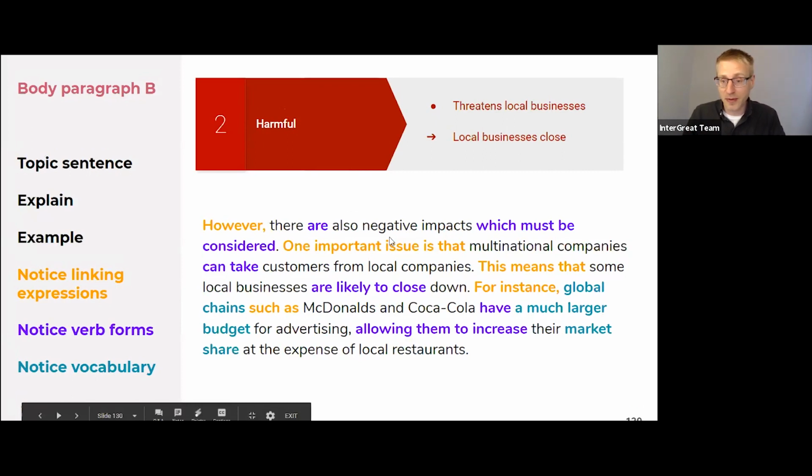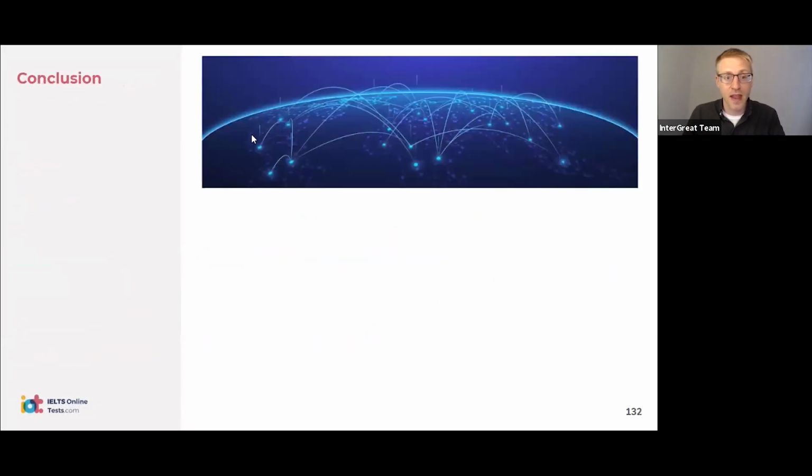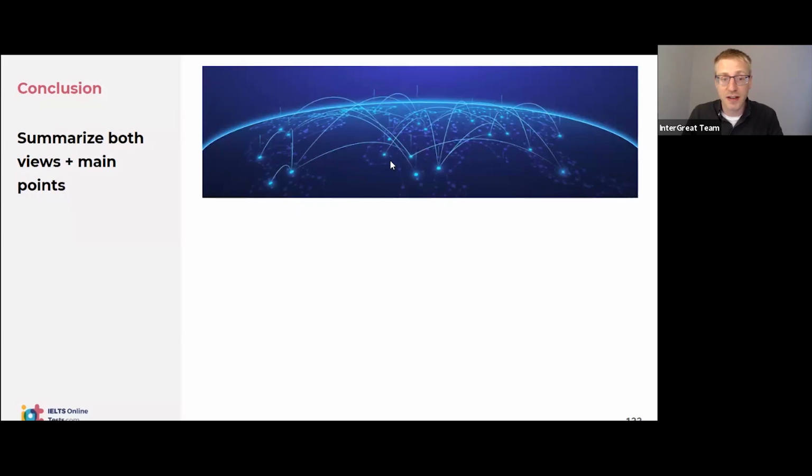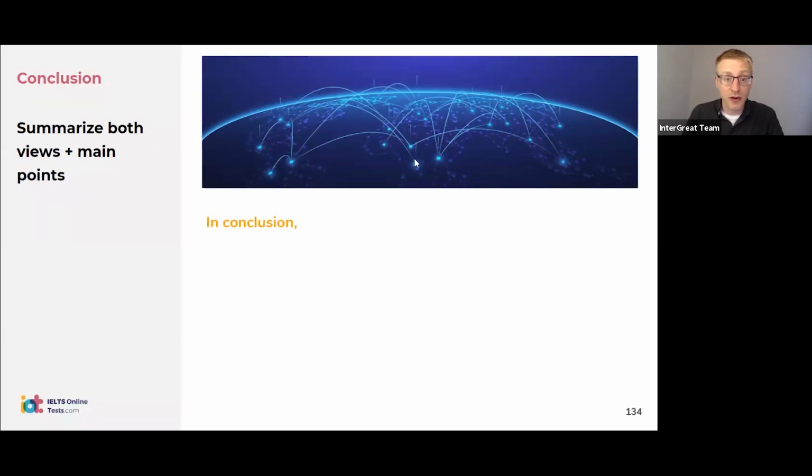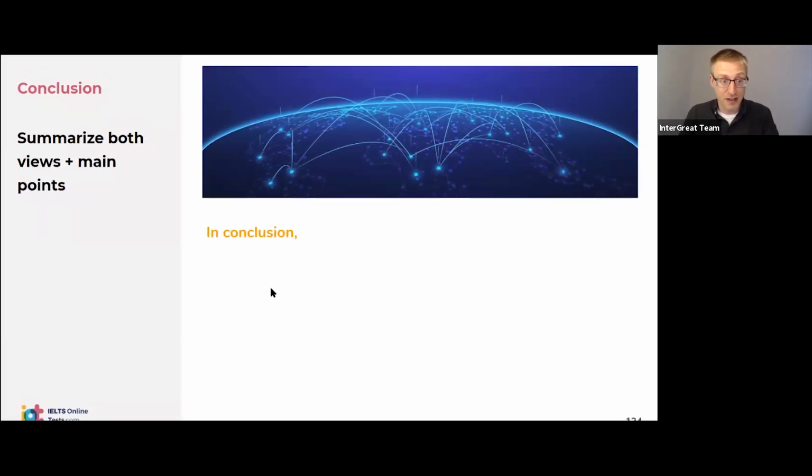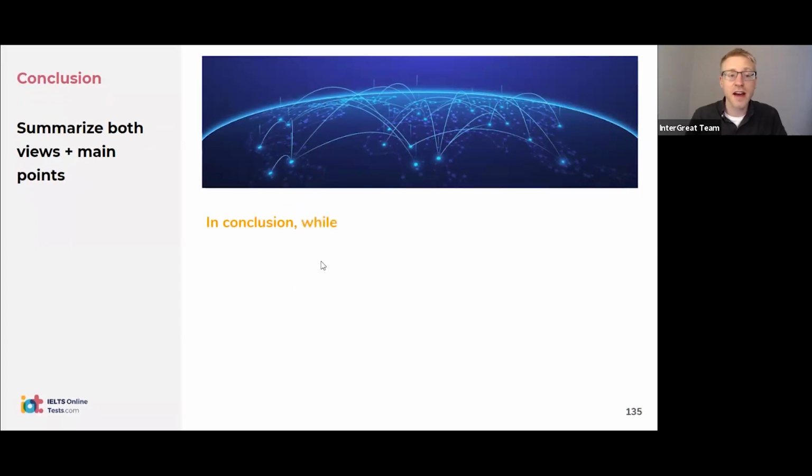We can wrap up with our conclusion now. In our conclusion, we're simply summarizing our main points and both views. We start with in conclusion to make it very clear. And again, I'm presenting both points of view. I wouldn't use however in the conclusion, Izan. To conclude or to sum up is fine. In one word, not quite right, Zeng. I would stick with in conclusion, to conclude, or to sum up will be fine.